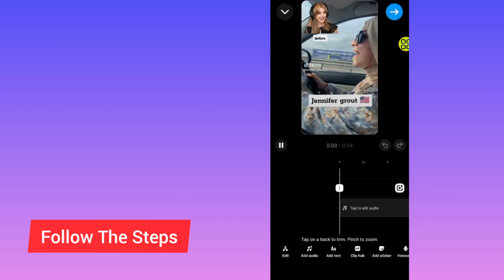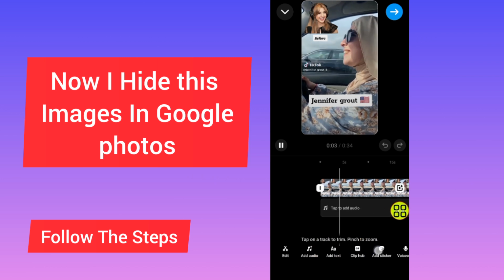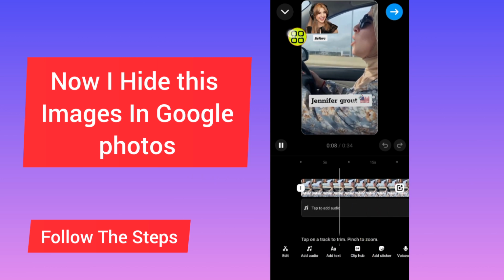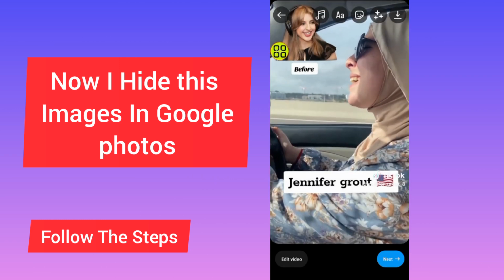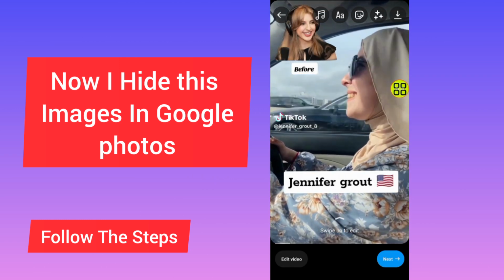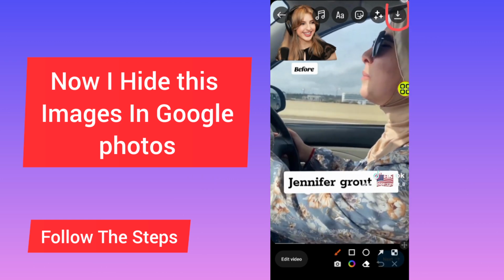After you tap on this edit button, tap on this section. As you can see, now you can go ahead and edit it. After you finish editing your draft reel, all you have to do is tap on this arrow. After you tap on this arrow, tap on this save button. As you can see, this save button at the top right side, tap on it.